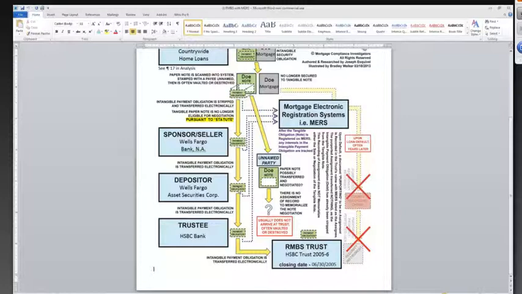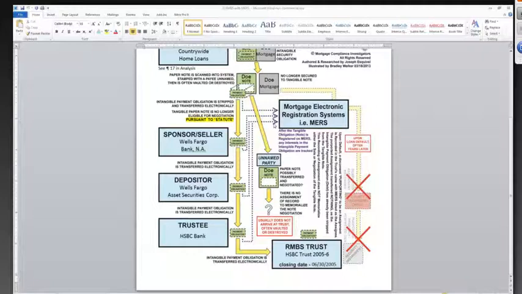When we look at here where the intangible obligation is stripped out, this intangible obligation is sold to a sponsor, seller, sold to a depositor. Now, the minute that happens, purple lines go to MERS. These purple lines reflect the transferable record, the promise to pay. So anytime servicing rights or that transferable record changes hands, MERS is given that information. And that is the reason for all these purple dots. Every time there's a transaction pertaining to the transferable record, MERS is notified.